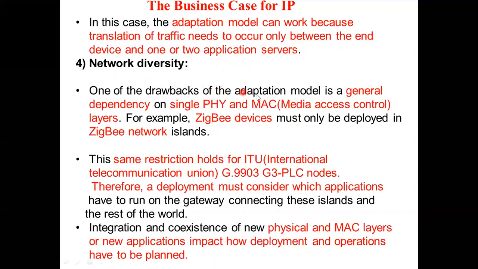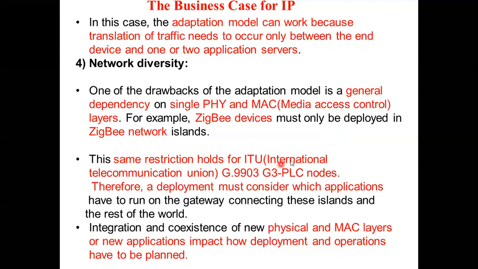Next one is network diversity. That is a very important thing. For example, I took a Zigbee device and using the Zigbee device I am going to connect my IoT devices. Tomorrow, if I replace the Zigbee device with some other device, this IoT device won't work. That should not be happening, because any diversity in the network has to be supported. It should be able to work. But nowadays it is not going to work because everything is tied together. But we have to try to make it work.